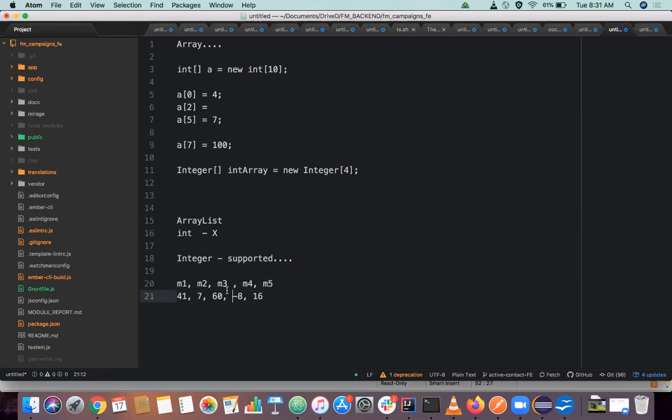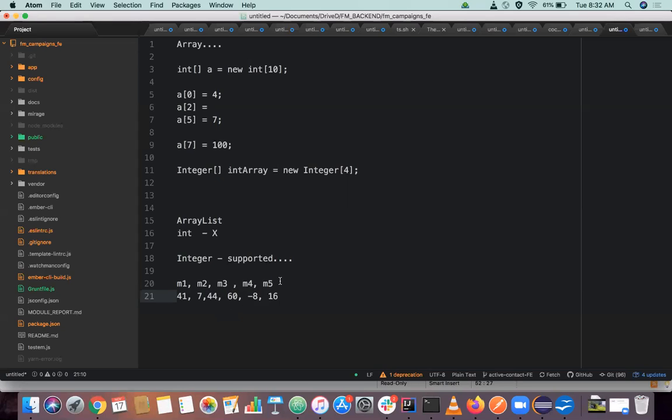I have something like this, but what I wanted to do is put an element between 7 and 60, like this. I want to put some element called 44 in between. But where will 44 be stored in memory? In M3, but in this M3 already 60 is present. Either it should replace it, and if it is replacing, the 60 will be gone. We should have 60 also, right?